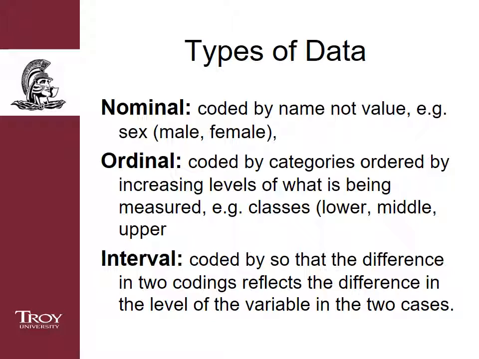You're male, you're female. Other obvious ones are what country someone's from. Are you an American? Are you German? Right? That's nominal because the key thing here is it's the name. The only difference is the name. We don't have a sense of scale or size attached to this. And that's going to be important. We can't rank order things. We can just say different, right? Each category is different.